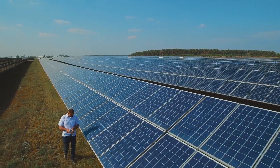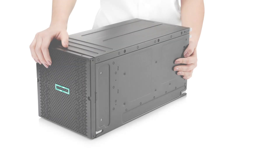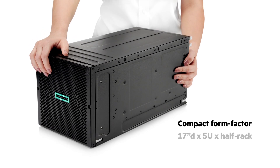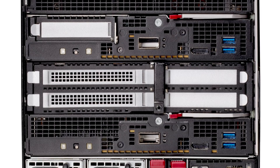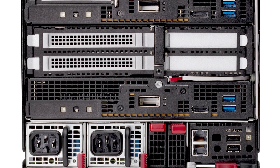Thanks, Phil. We're really excited about the Edgeline EL8000. It's a truly innovative product where we've packed in a lot of performance for our customers, allowing them to run any enterprise application out at the edge. Let's start with the chassis — it's extremely short depth, only 17 inches deep, five U tall, and half a rack width. You can place two side by side on a zero U mount for a full rack deployment. Each chassis has four independent compute nodes that you can cluster together for high availability.